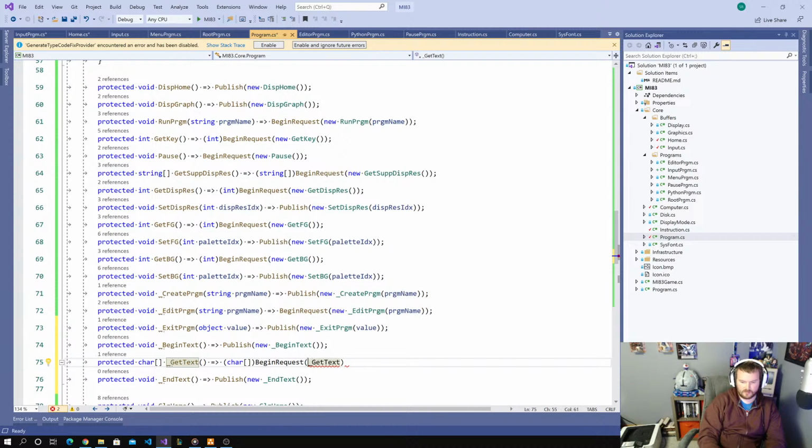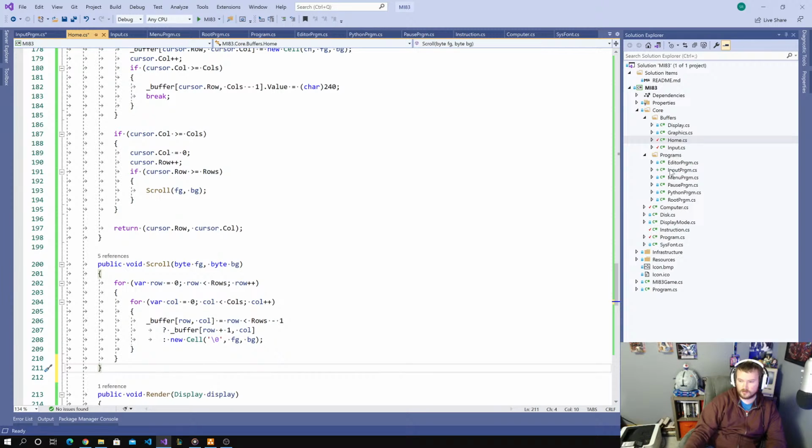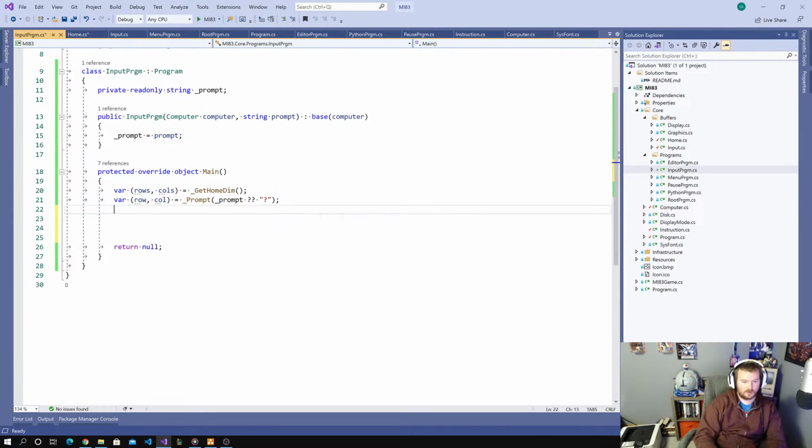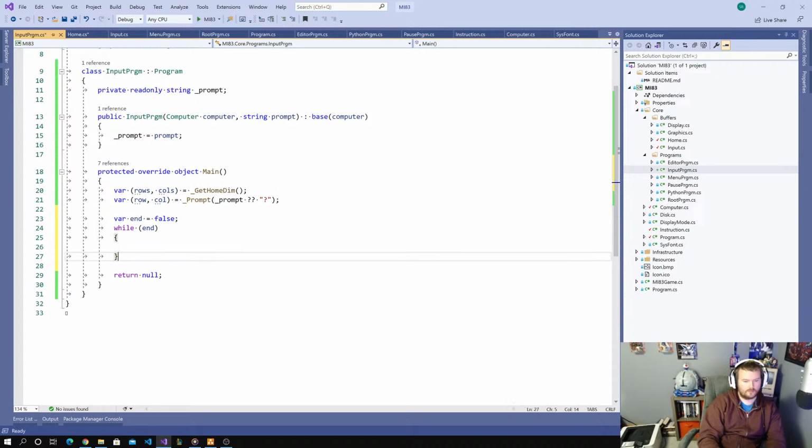You know, I should just have begin request have a typecast on it as part of it, because I have to cast everything I do with it anyways. But okay, so that feeds me back the data. So input was going to, let's just get the cursor blinking.